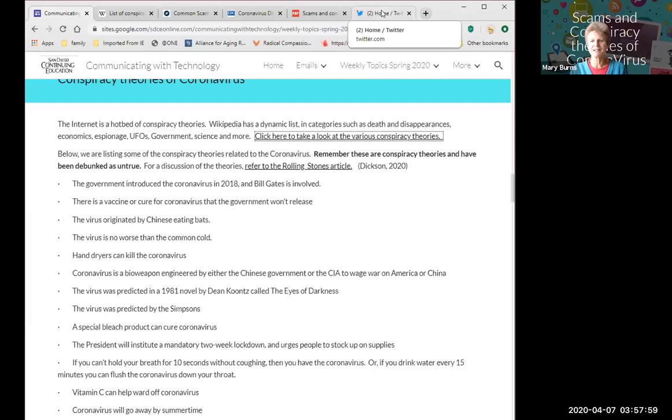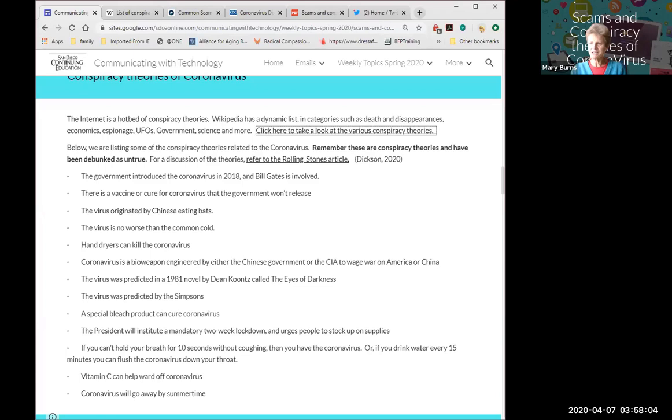But it's another example of somebody hears it, somebody passes it on, somebody believes it. And the problem with that is that it could be deadly to some people. So it's not always just something that might be harmless. In some cases, it might be very harmful.